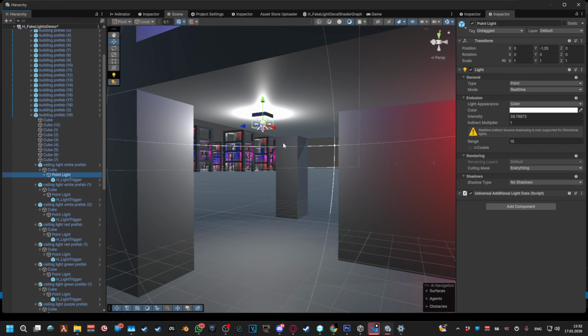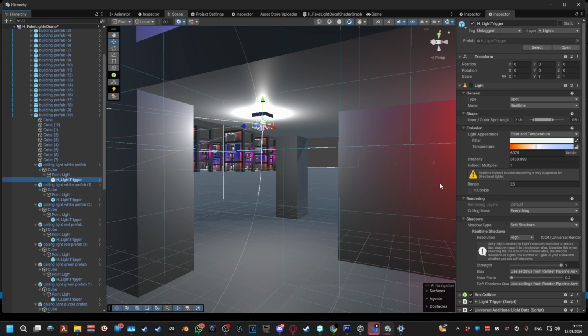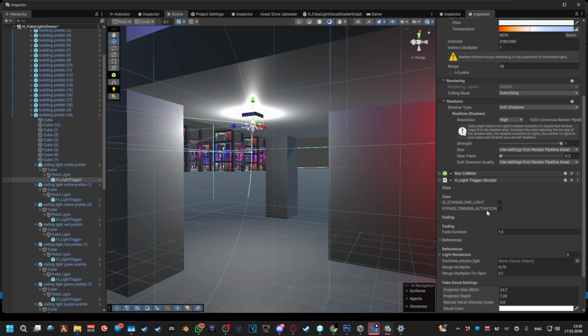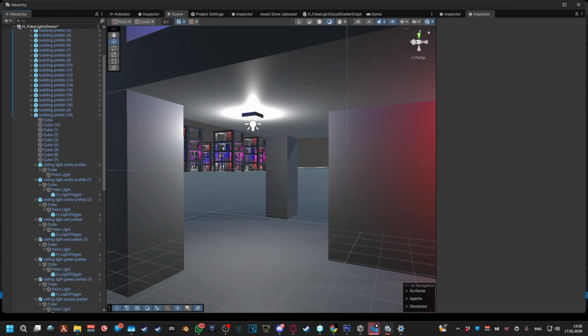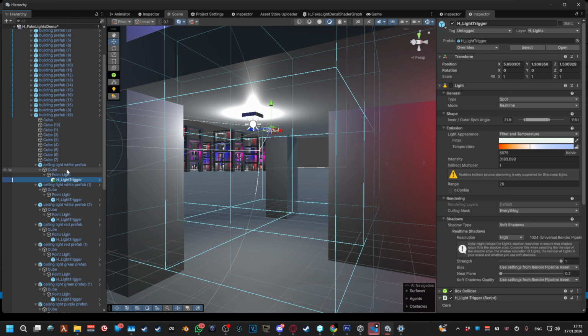It originally looks like this, and now we will set up the decals manually. Let me delete it and walk you through. You take the prefab, it's in H Fake Lights prefabs. You take this light trigger prefab and put it as a child of your original light.